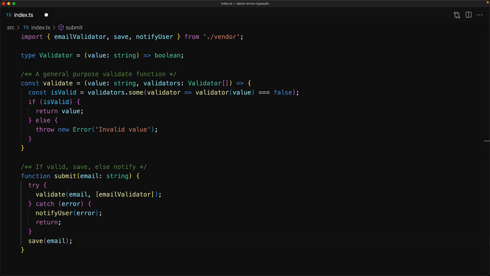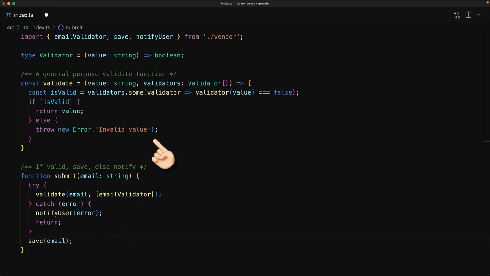Now, there are a few reasons why this is not ideal. Within the catch, there is no guarantee that the error is coming from the validate function, as they might have just made a mistake within the try block themselves. Now, that's not true for this particular case, but another issue that can happen is that the email validator might throw an exception when it is invoked by the validate function. And now, when the validate function calls this particular validator, this will still get caught by our catch, and we would expect just the error from the else block.